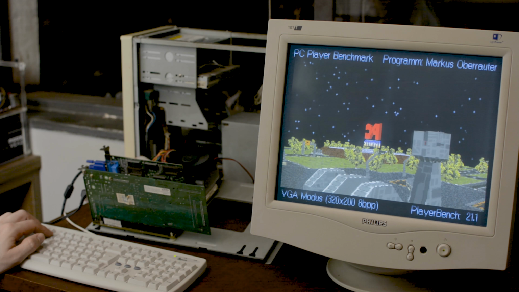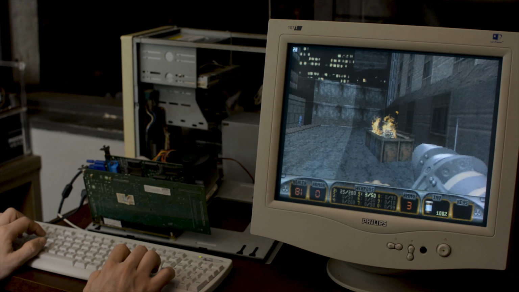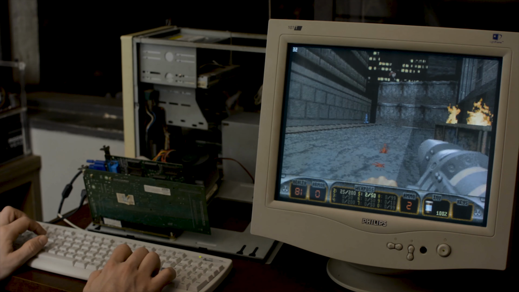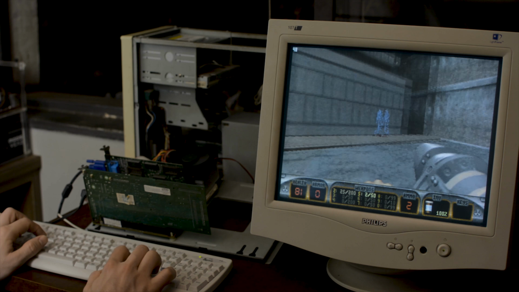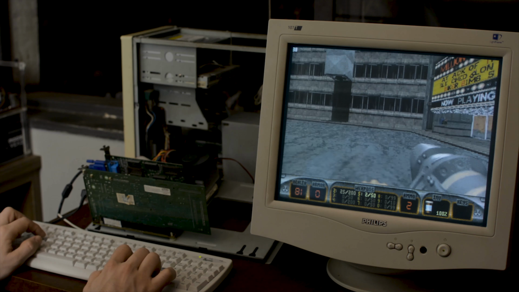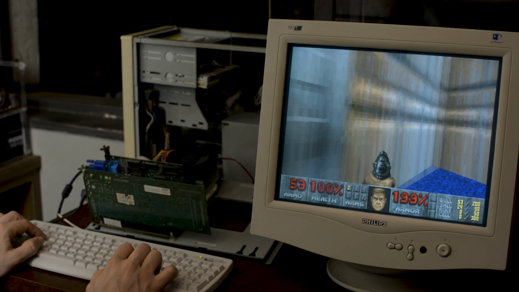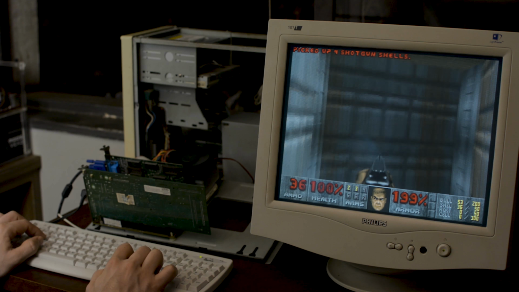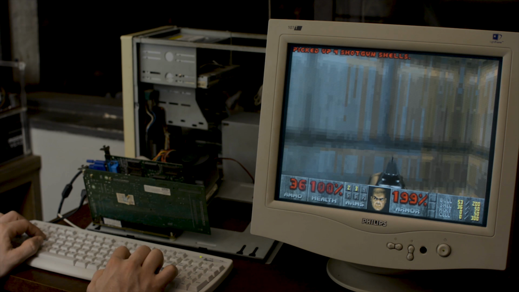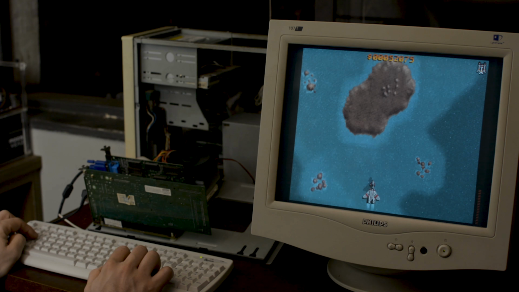Here is something to get away from the synthetic benchmarks and to enjoy the actual gaming performance of this system. Duke Nukem runs at over 40 FPS, it's smooth and a joy to play as usual. Doom runs great and I do love the sound of the Sound Blaster 16, it's not perfect, but it has the kind of nostalgic sound I can enjoy. Of course we had to run some ROTT, a favorite of some of you guys, and also a game I have fond memories of. Raptor is also one of the favorites for the soundtrack, and yeah, it's lovely.